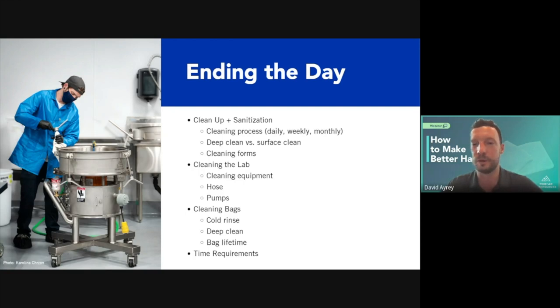When you're cleaning the equipment, always follow the manufacturer's recommendations. Select a cleaning solution that's going to be compatible with the surfaces and the gaskets and any other equipment that's going to be in contact with those cleaners. Make sure you verify that. And also for those in commercial operations, make sure you're validating your cleaning procedure using swabs and other methods.